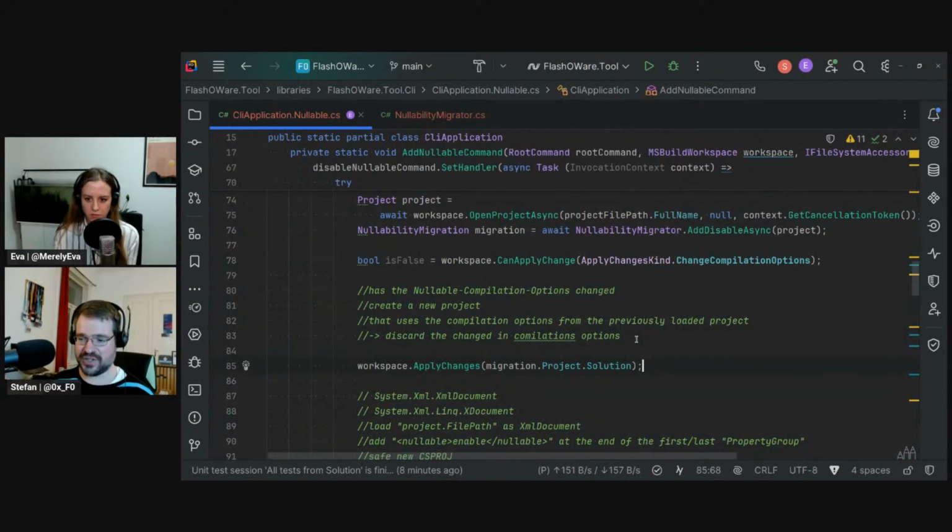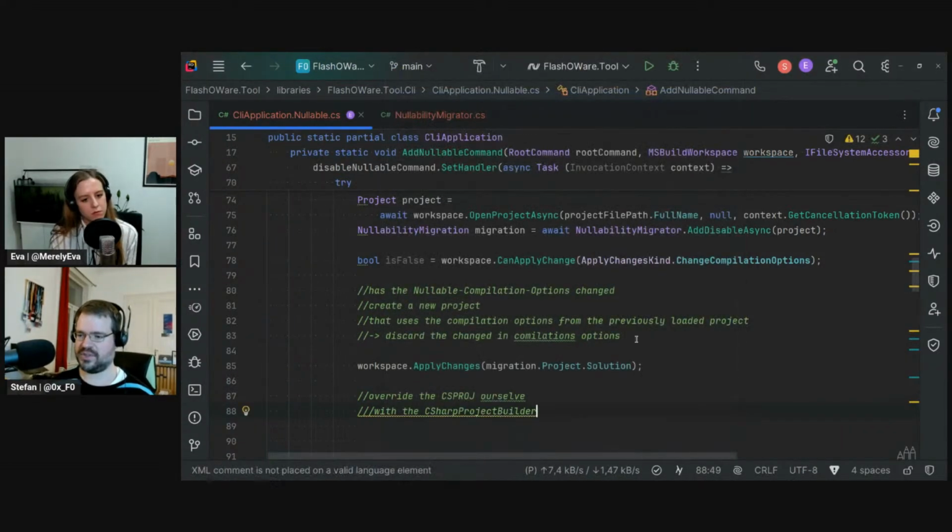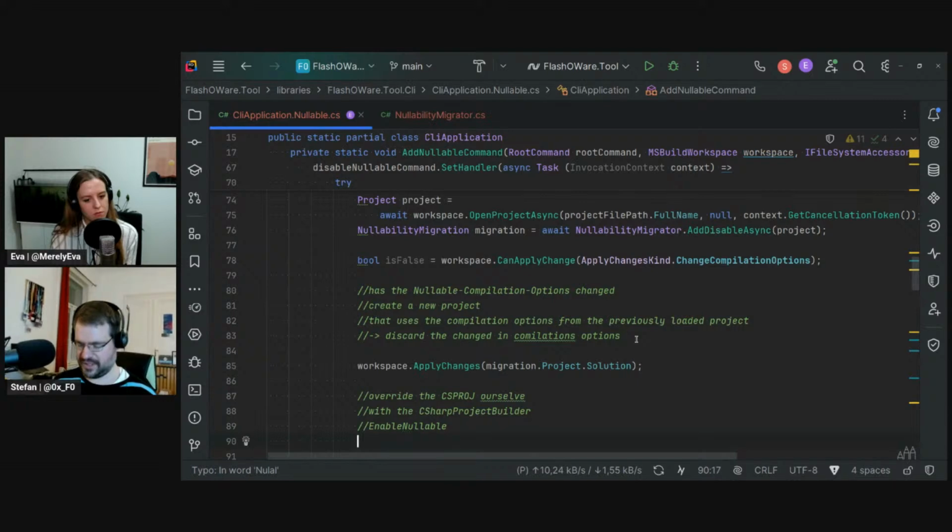Then we apply the changes. And then afterwards, we need to override the CS proj ourselves with the C# project builder that we did, where we added, I believe, a method called enable nullable, something like this, and then save.